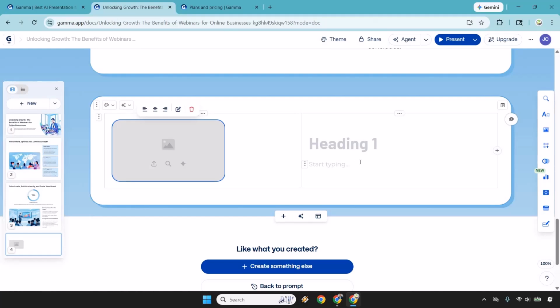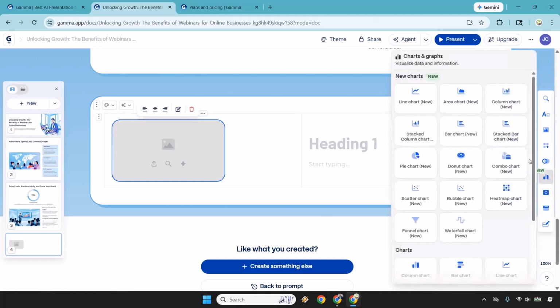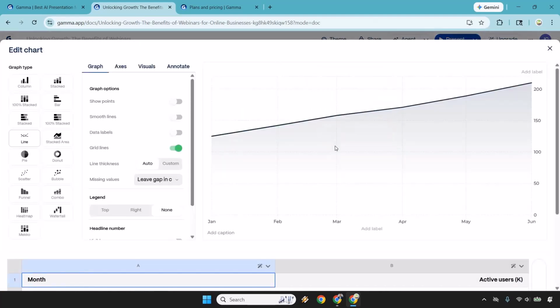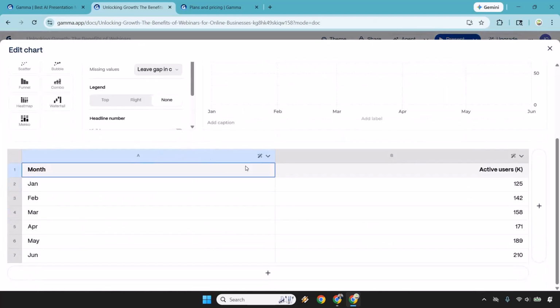What's also great about Gamma is when you go to edit in here, there's a wide variety of things that you can utilize. Smart diagrams, charts and graphs, videos. I especially like the charts and graphs, and if you click on it, there's so many that you can add down here. Let's say we want to add our line chart. And upon doing so, you can edit the chart right here, and it's really in depth in terms of what you can do here. And down below you can see we have the month, we have the users, and you can simply double click on it to edit to show anything you want.